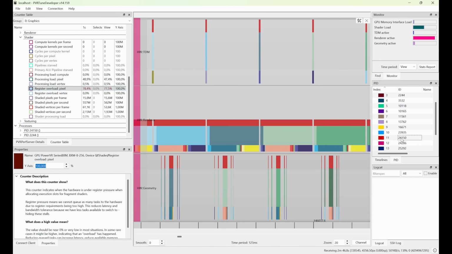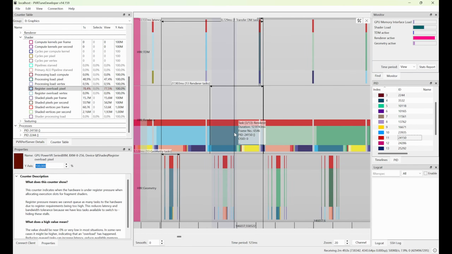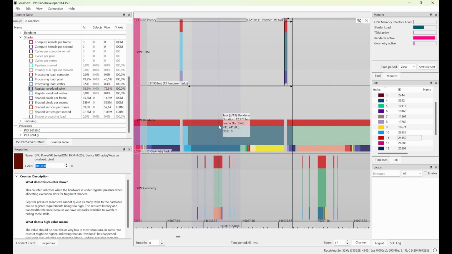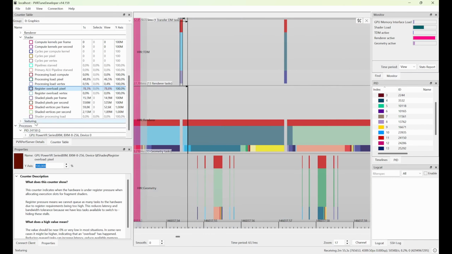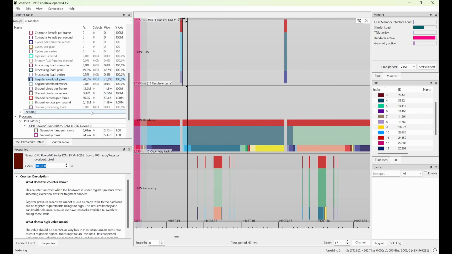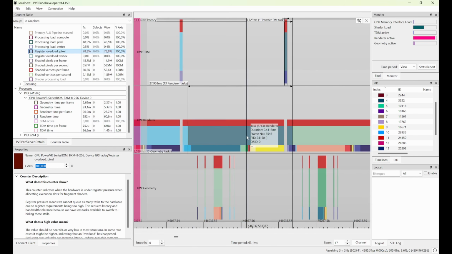And this is 24150, which is our application, because I don't see anything else actually. So we can see here as well that this is using the GPU quite intensively. So this is it.